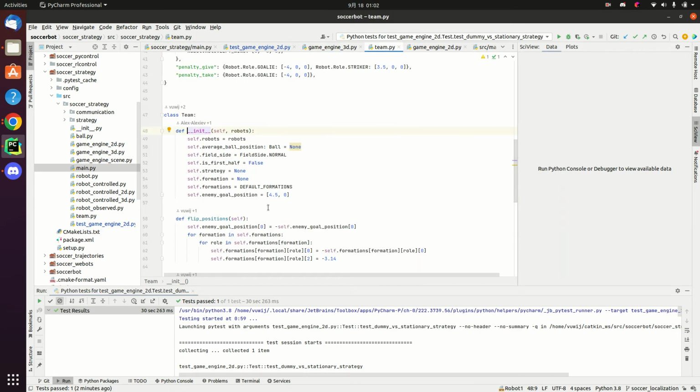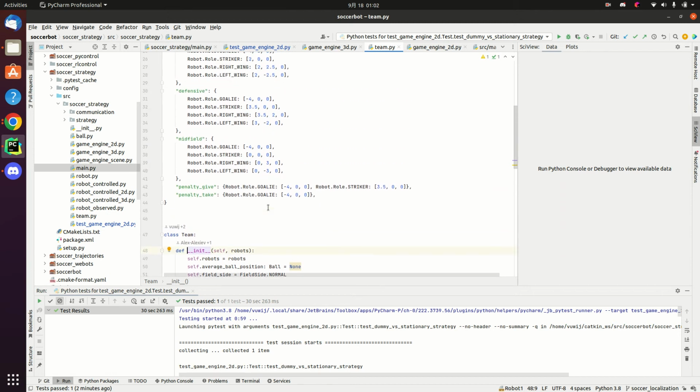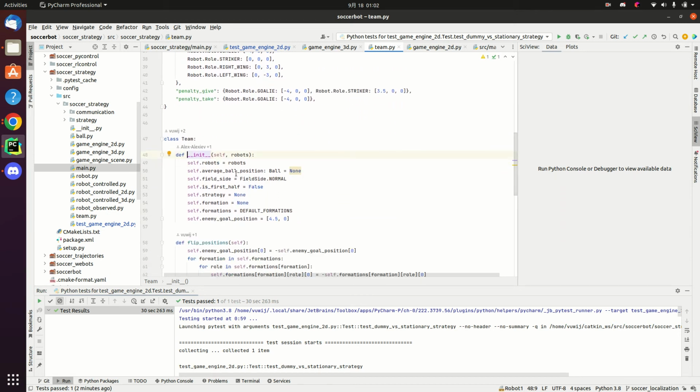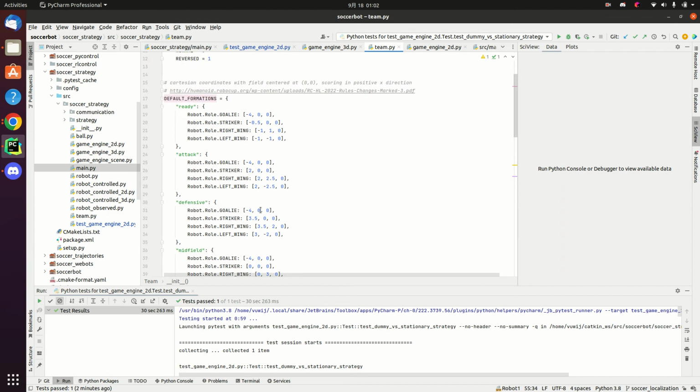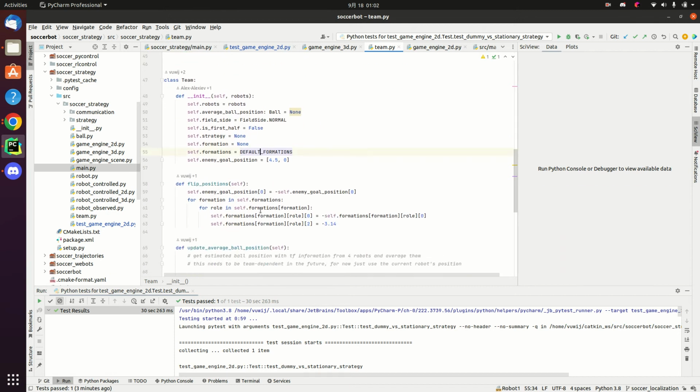So the team of robots have the ball position as determined jointly by the team of robots, which field side it is, first half strategy the team is using, and formations. So formations you can see here, and then the enemy goal position.